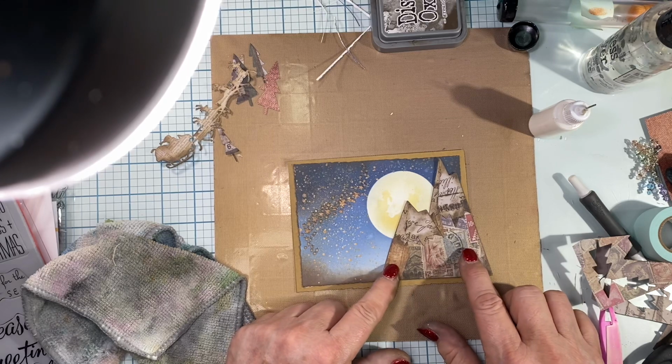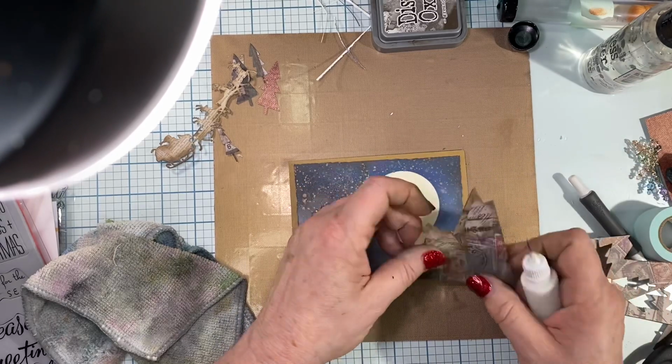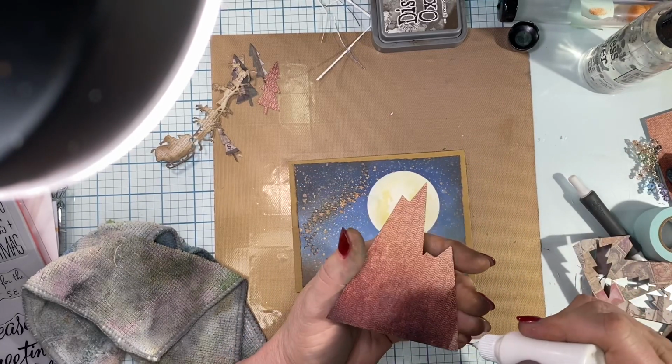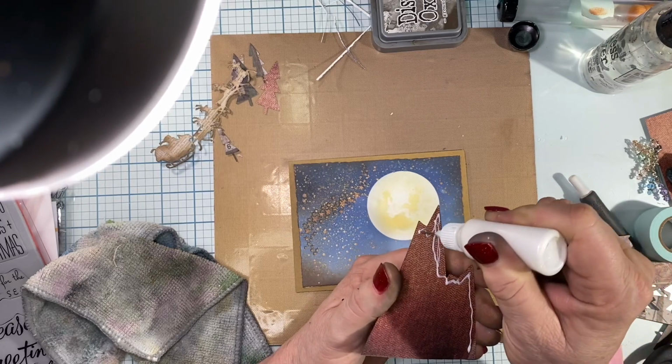And golly, I'm about to sneeze. No sneezing, not right now. And I do want to leave a little bit of that deckled edge showing through. So I'm going to go ahead and get my liquid adhesive and glue this thing down.